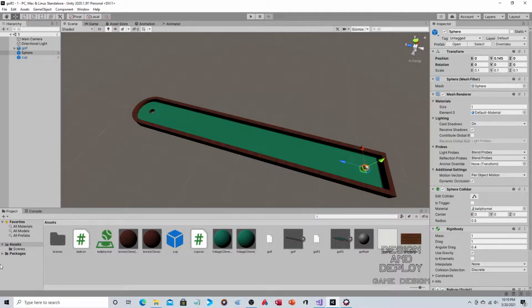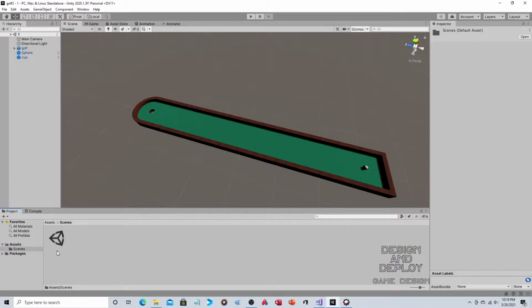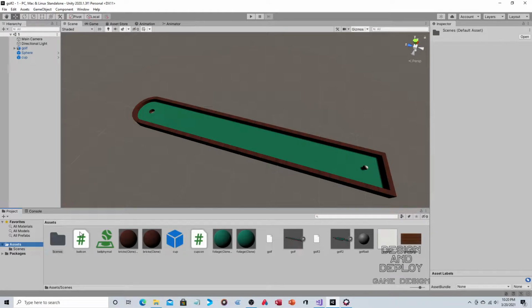And then the last thing I did in between videos, I just renamed the scene. When you create a new project, the scene that is created is called sample scene. I renamed it to 1, as in it's the first green. Okay, so that catches up to what I did in between videos. So now let's look at what we're going to do in this one. We're going to probably do just two things. One, we're going to show you how to add new scenes, so new golf courses. And then we're going to show you how to start working with certain traps, or certain hazards, and one of them will be a sand trap.